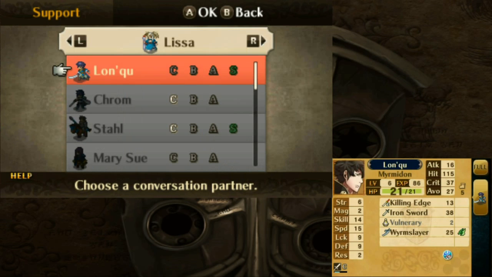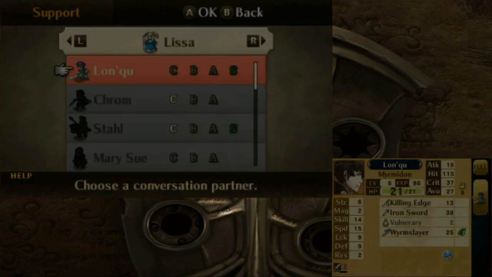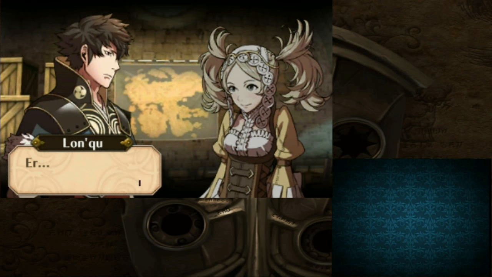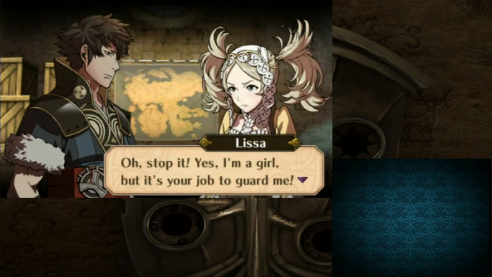However, we do have a support between Lissa and Long Ku, finally. So let's go ahead and do that. I think I know the reason why I didn't get a support, though. Because of his fear of women, Long Ku's supports with any female character are extremely slow to build up. So, nice attention to detail there in the gameplay mechanics. And get used to Long Ku's stuttering, because you're going to be hearing that a lot in these supports.